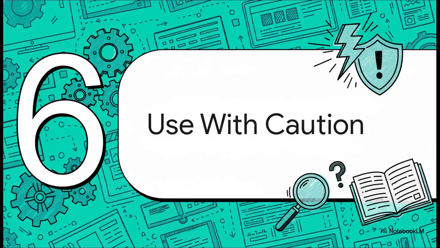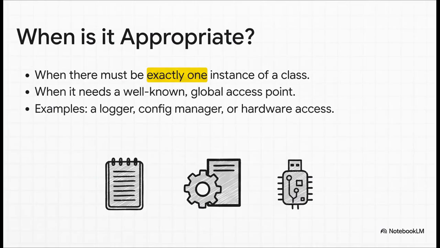So the takeaway here isn't that singleton is bad or evil, it's that it's a really powerful tool. Kind of like a chainsaw. You know, in the right hands, for the right job, it's perfect. But in the wrong hands, it just makes a huge mess. So when should you actually reach for it? Well, the book's original advice is still spot on. Use it when you are absolutely 100% positive there must be only one instance. Things like a central system-wide logger, a single place to get all your configuration settings, or a class that directly manages a unique piece of hardware. These are the classic, totally legit use cases where the problem itself demands a single object.